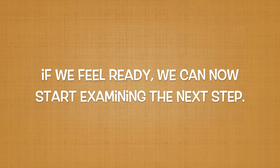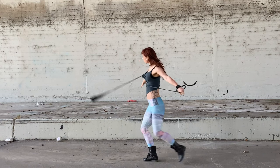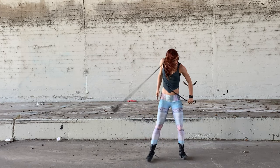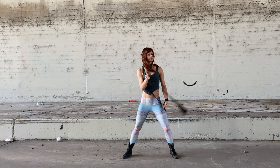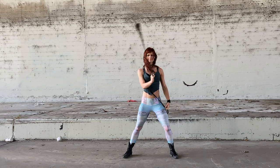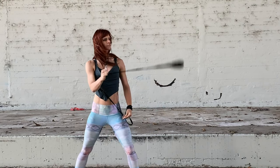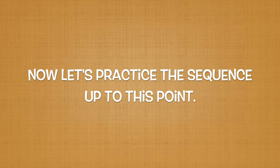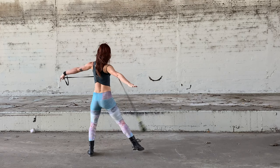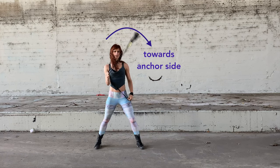If we are ready to move on, we can now start examining the next step. I figured out this step by accident and it felt a little awkward at first. I am showing the move from the other angle so that you can see this part. We are simply going to allow the dart to continue rotating around us in the same direction while we hold the slack tight in our anchor hand and keep our feet planted. We want the dart to complete another full circle around us and then catch the rope with our lead hand on the anchor side of our neck. We can give the dart some extra momentum by pushing it with our lead shoulder. We should catch the dart while we are still in wall plane and it will now be spinning towards our anchor side.